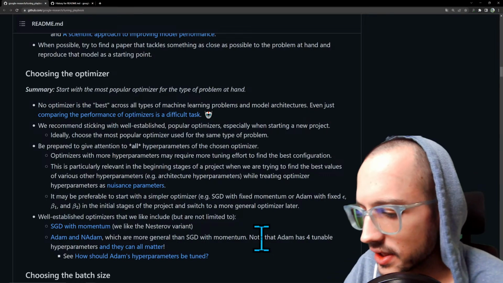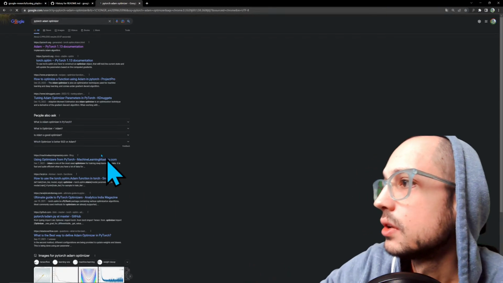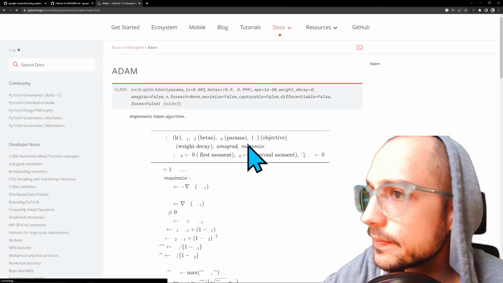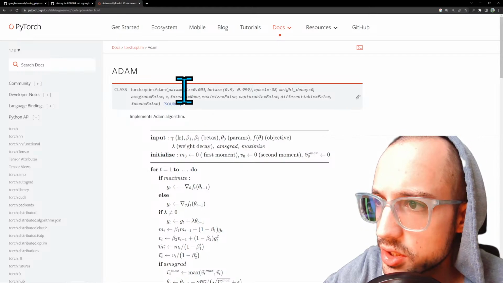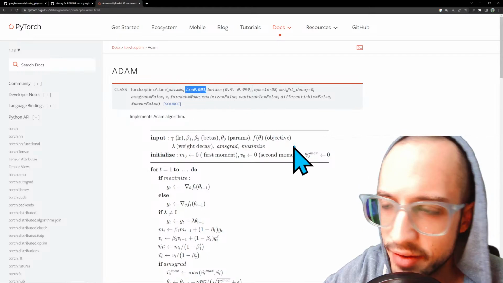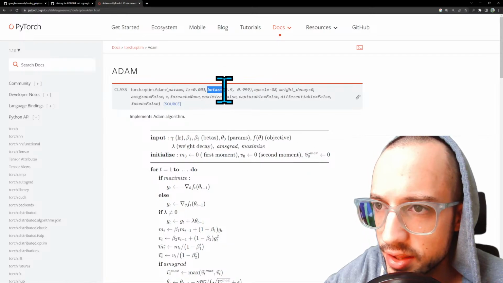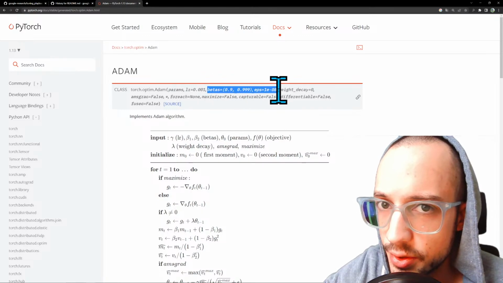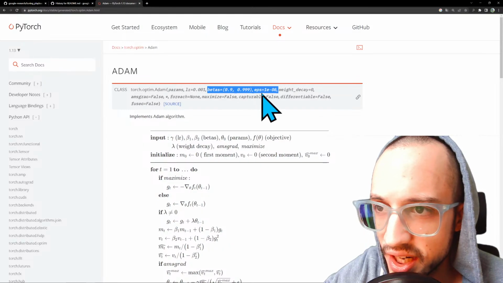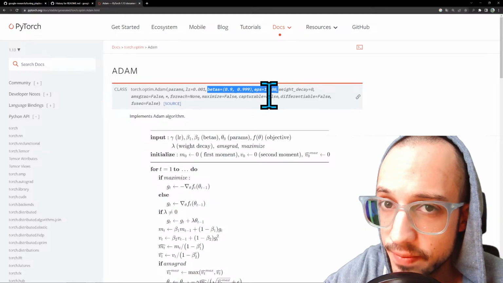There are defaults, so like here, for example, the PyTorch Adam optimizer. If you look at the Adam optimizer in PyTorch, you have your learning rate, and everybody's kind of used to the learning rate being a hyperparameter, but there are also these other things here, right? There's beta 1, beta 2, there's epsilon, and then there's weight decay. So here the default values are 0.9, 0.999, 1e-8, but really you could be tuning these.